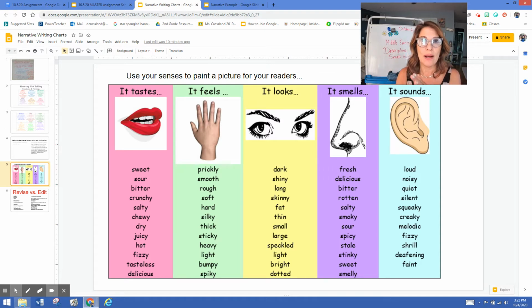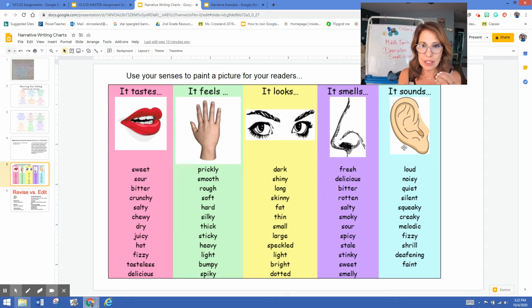You might use a simile where you're comparing it to something else. I think in my story I said she looked as soft as cotton. Her fur was as soft as cotton. But you are going to use some descriptive words. What does it look like? When I was describing my puppy, I could describe a puppy as skinny or fat or fluffy or playful, because she looks playful too. And what does she smell like? There's a certain smell to puppy breath, and I don't know how to describe it, but if you can figure that one out, that would be a good one to put in there.